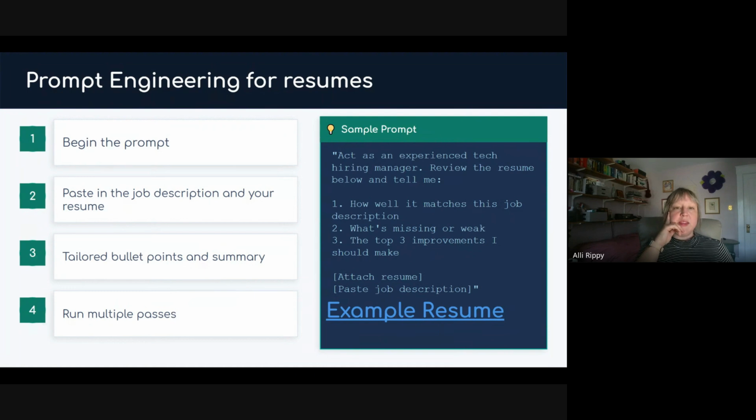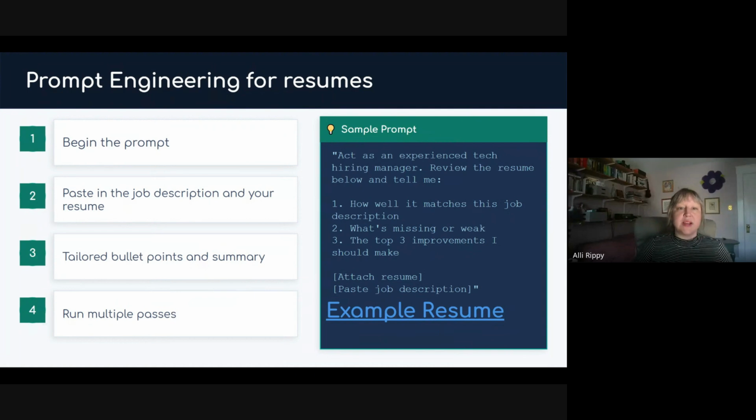Typically, the AI will tell you, with your job description pasted in, if you are a good match to the job or if there are some gaps. If there are gaps, you can ask it to elaborate on those and help you address them, which brings me to my next point. If you have a summary on your resume, you can ask it to tailor this to the job description. Again, you should have a baseline summary that's not written by AI that you can input to help it learn your voice.